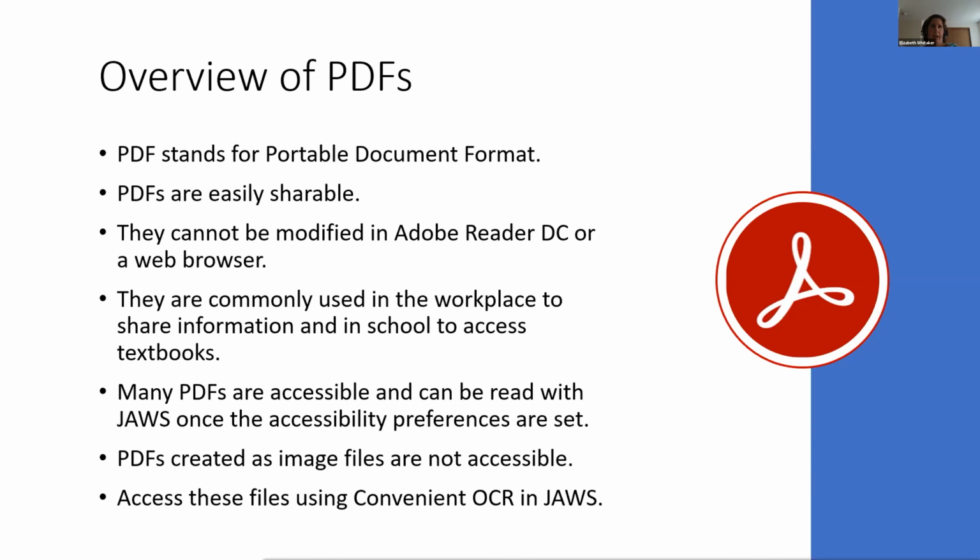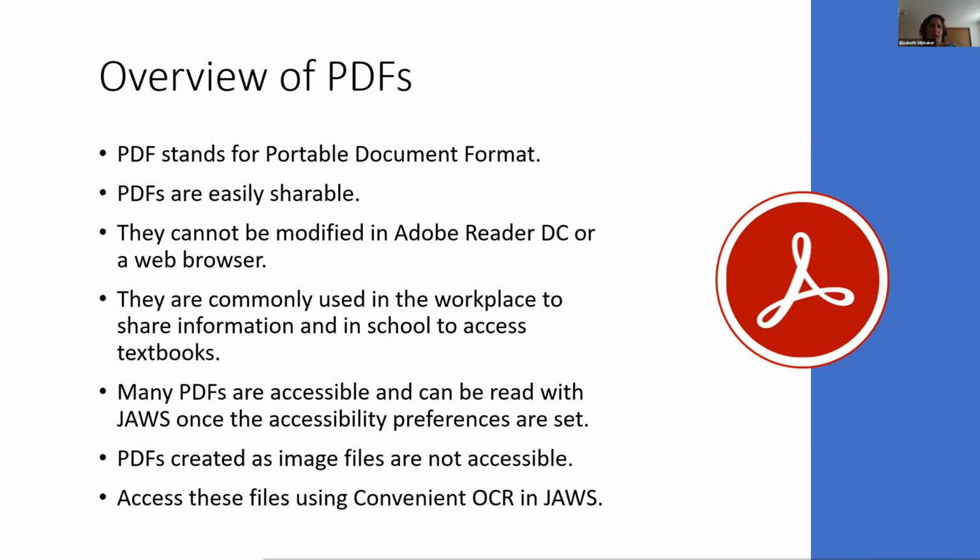And for those that are inaccessible, most of the time, the ones that are just completely inaccessible, you open it up and it says empty document. And I'm going to show you what happens with this too. But those are usually images that were scanned. The image has text, but it was usually scanned from a hard copy, for example, and so that is seen as an image because of the way it was scanned. So while there's text there, JAWS or any other screen reader can't access that text because it sees that as an image file. So we're going to talk a little bit about what to do when you encounter those files.